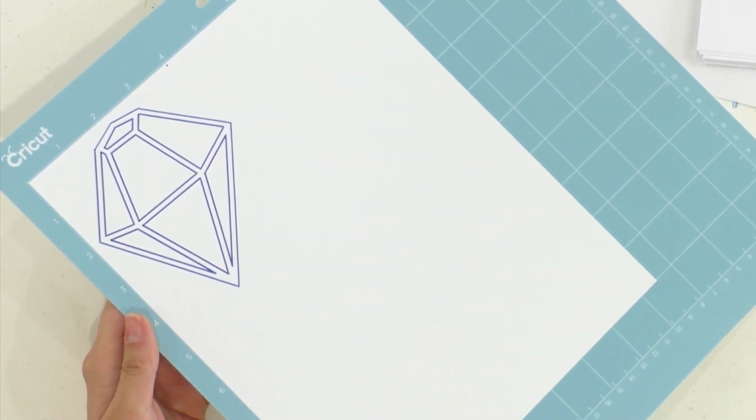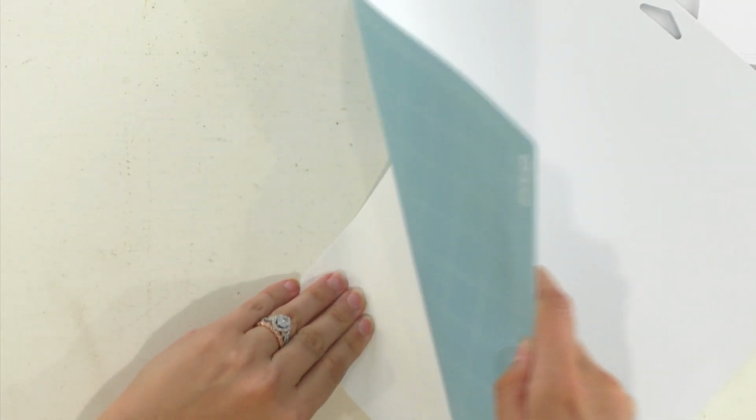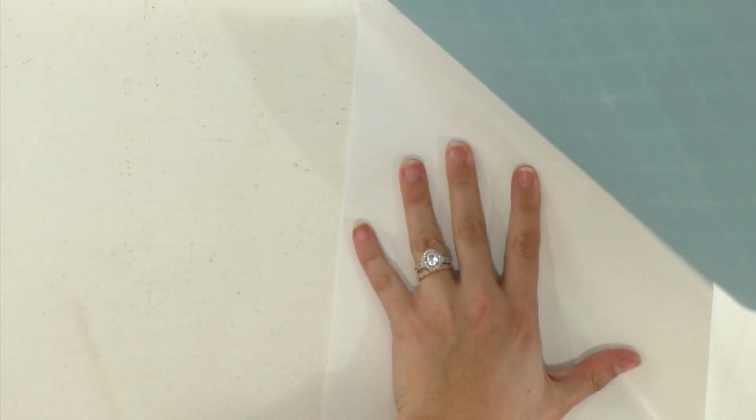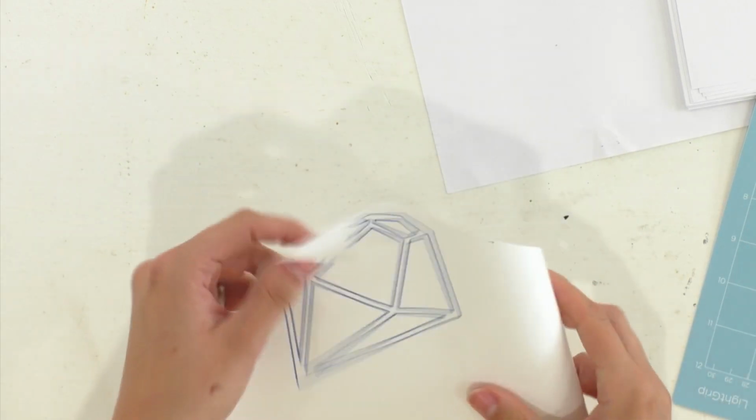And now to make this super easy for us, what we're going to do is flip the mat over, and we're going to go with gravity. We're going to peel up from this side, making sure that we are being very careful as to not curl our design here. So doing this just really helps not to hurt that design, peeling up from gravity, that is. So once you have that there, then here is your design.